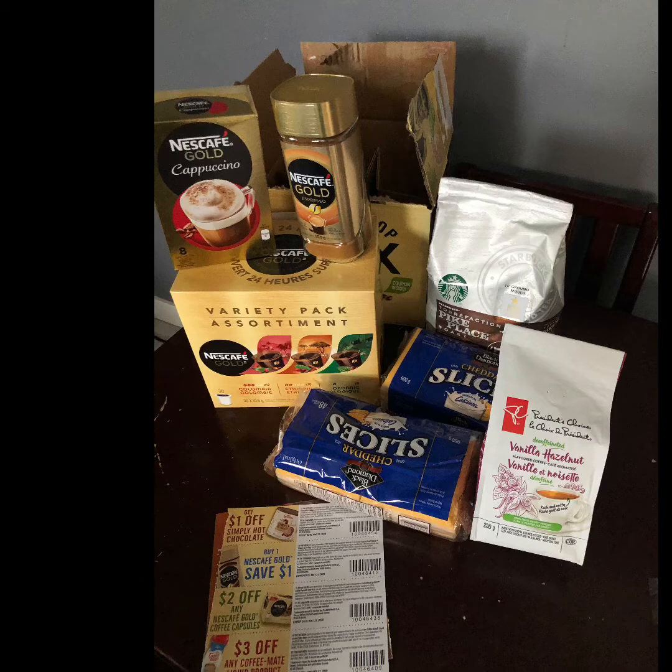Because we're big coffee drinkers, I also grabbed this Nescafe variety pack. If I remember right, this was a bonus item you could earn a few weeks back if you spent twenty-five dollars — and it's nowhere near its expiry, I believe it expires in June 2024. It said it was a value of twenty-five dollars and I paid twelve forty-eight for it. Inside was quite a bit of stuff: a 30-count of K-cups, the Nescafe Gold instant espresso — which I just had as an americano and it was delicious — and also a package of Nescafe Gold cappuccino mix. Even just getting the 30 K-cups for twelve forty-eight I thought was a great value.